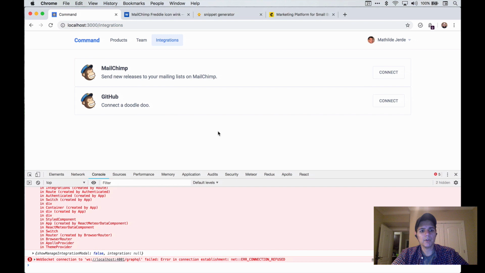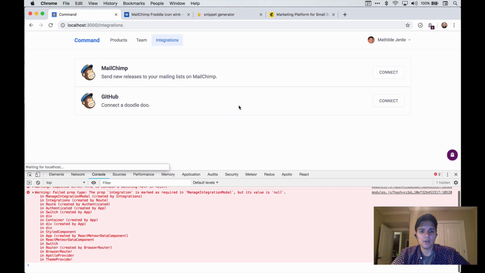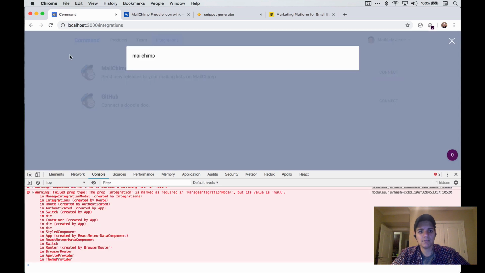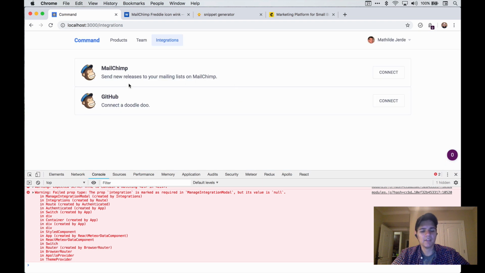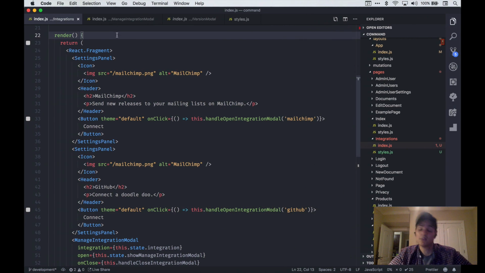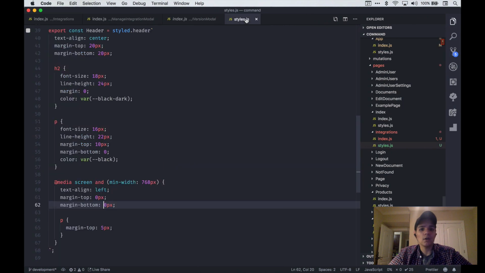And so while we're waiting, the thing that I wanted to show you for the design is you'll notice these two are kind of smushed together. So we want to fix that. So now, there we go. We got MailChimp, GitHub. So that's how you just tell yourself what you're currently interacting in, like a parent context with a modal or something like that. And that would work too if you're going to a new page, which is kind of nice. So let's fix this, and then we're going to call it a night because I'm getting kind of tired.